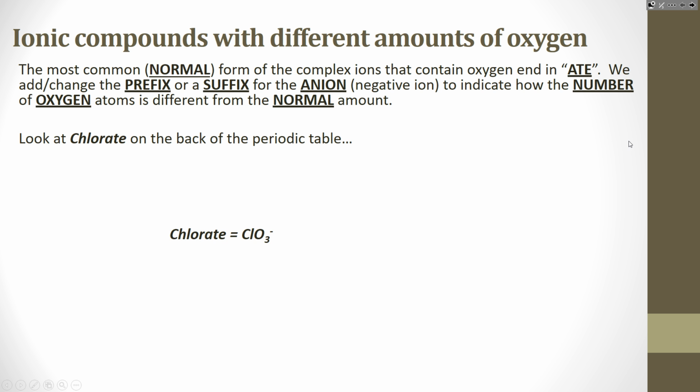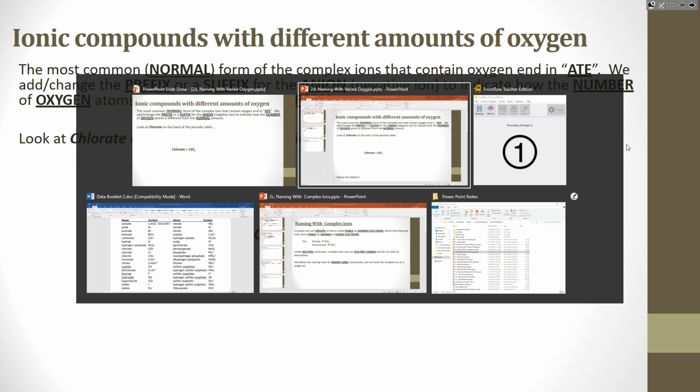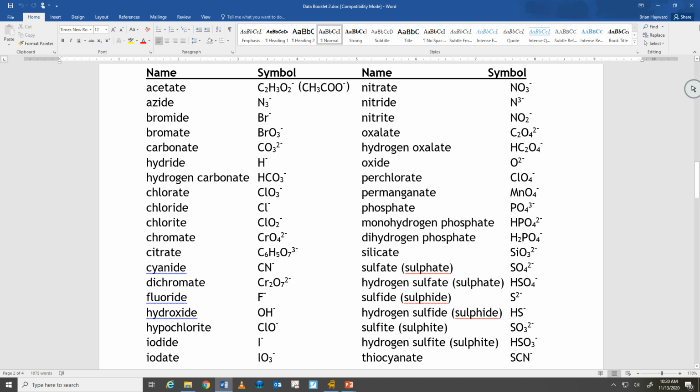So I'm going to switch to the periodic table so you can see what I mean. So if we look up chlorate, chlorate is right here, and it has ClO3. So the chlorate is the normal amount, so the normal amount of oxygen is 3. Now, if we try to find the other ones that look like chlorate but have just different amounts of oxygen, you're going to see what I mean. So let's find one with one more oxygen. So instead of ClO3, it's ClO4. So here we are right there, ClO4.